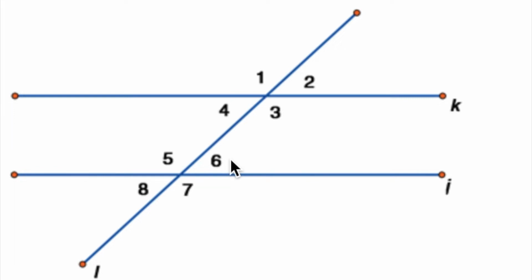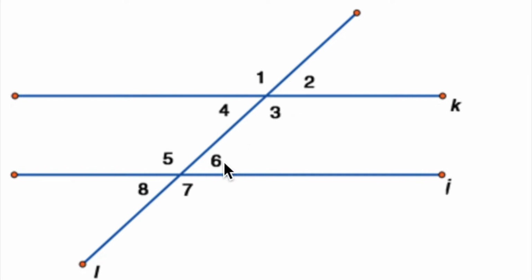And then we have alternate angles. These are going to be angles that are on opposite sides of our transversal. So for example, 1 and 3 would be alternate angles. We could also do 2 and 5. They would also be alternate angles. And then we have consecutive angles. Those guys are on the same side of our transversal. So for example, 4 and 5 would be on the consecutive side. And then 3 and 6 would also be on our consecutive side.